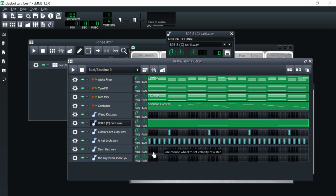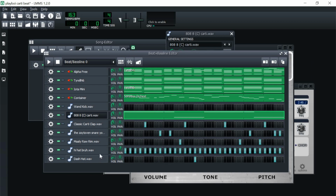So yeah, I think that sounds nice. And now I'm going to work on some of the other drums a little bit, like these sounds here. All right, so I added in the other drums, and then I also added this little rim shot, just to give it a little bit more bounce and stuff. And now I'm also going to bring in the kick here, wherever the 808 hits. All right, so I added the kick pattern, and then I added a couple little kicks where the 808 is not hitting, just to give it some added bounce and some added spice.